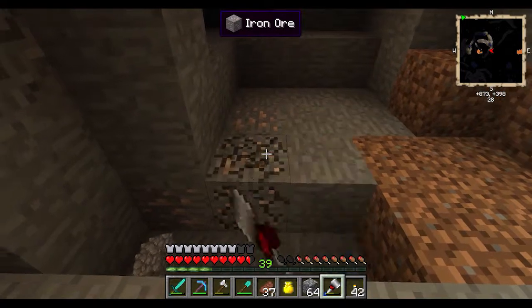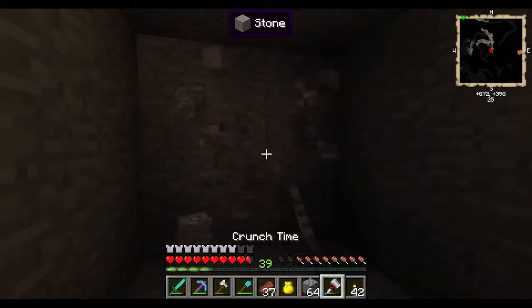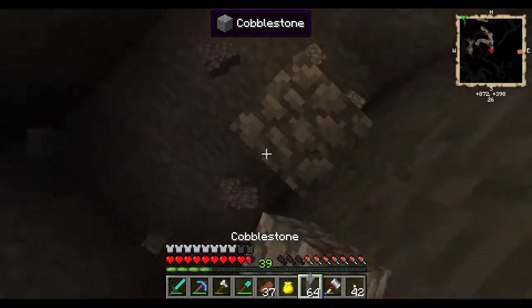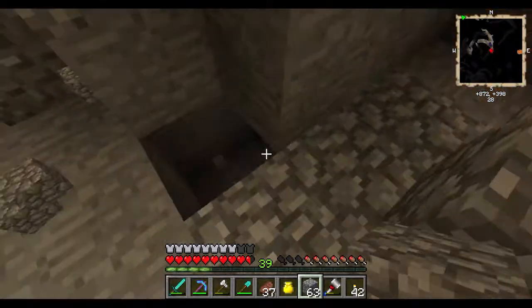I think this blue stuff can make fertilizer. And to do that, that way we can make our automated tree farm and stuff like that. So, yeah, that should be pretty cool.